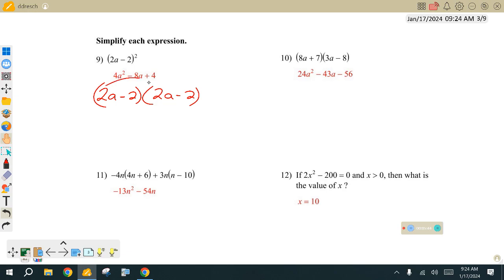So remember, go through and distribute. You've got to expand that thing out though. 4a squared, and then what? Negative 4a. Then come around, distribute the negative 2. And then what do we got? Negative 4a, and then what? Plus 4. Combine like terms. Those right here in the middle are my linear terms that can combine. And that's where I'm getting that negative 8. But remember that quantity squared. Remember, expand that out and go through and distribute.